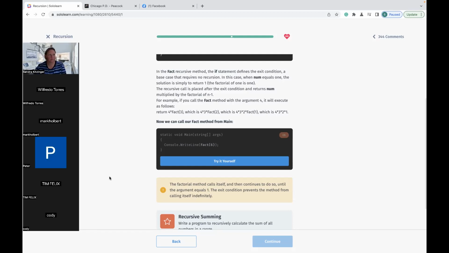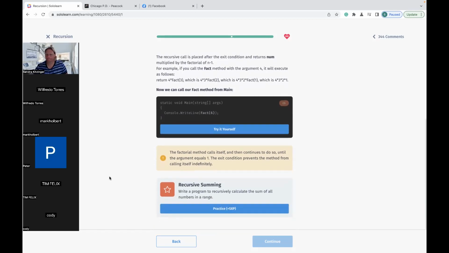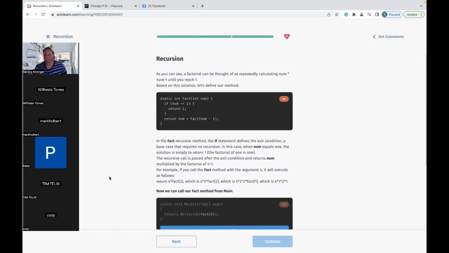Now we can call our fact method from main. Try it yourself. The factorial method calls itself and then continues to do so until the argument equals 1. The exit condition prevents the method from calling itself indefinitely. Recursive summing practice.